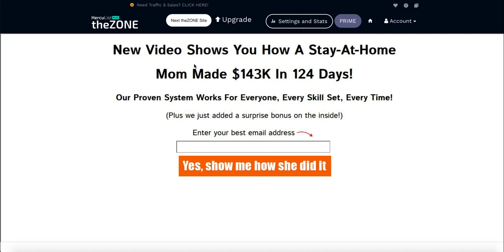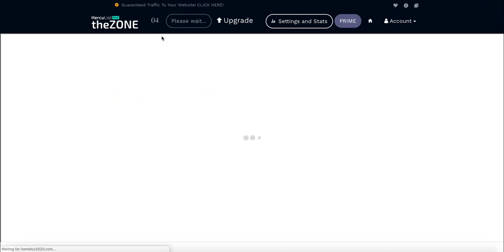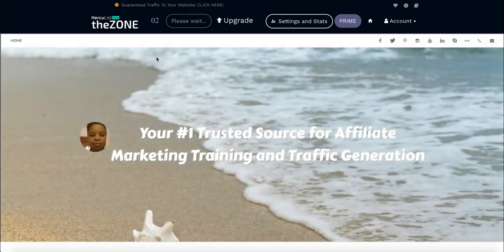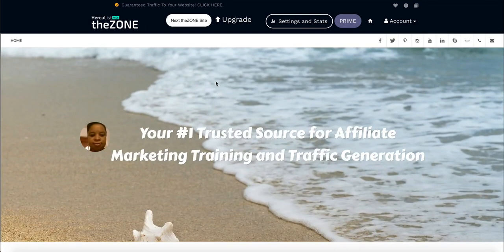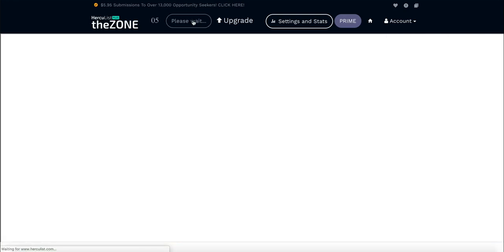Gold is going to be the absolute best at 5 seconds, so you can quickly view a site, wait 5 seconds, earn your credit, and move on to the next ones, which we'll do here. Now this account is a gold account. So you'll see the timer counts down 5 seconds. There's your site that we're viewing. We've just earned our view. And we'll go right to the next one.